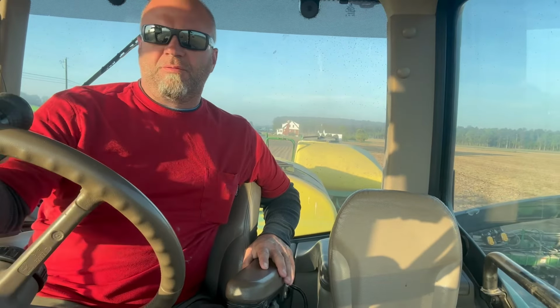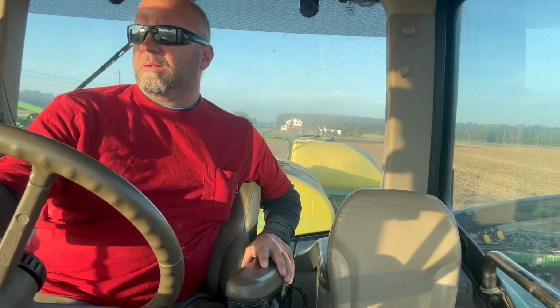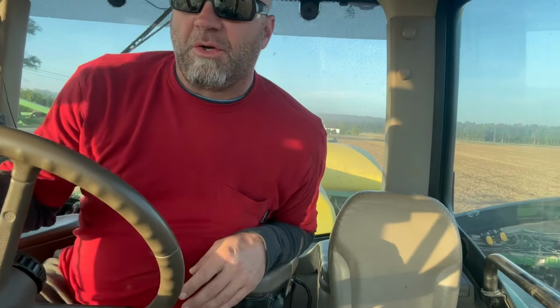Most boxes are 40 units. The seed consultant boxes are 50 units. So they are a little bit more in them. But just starting to go around the farm.